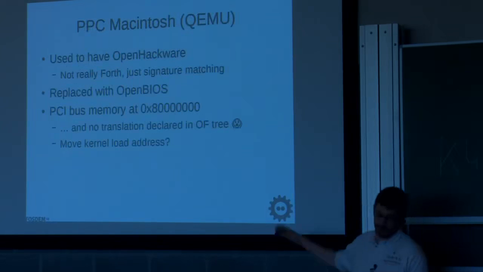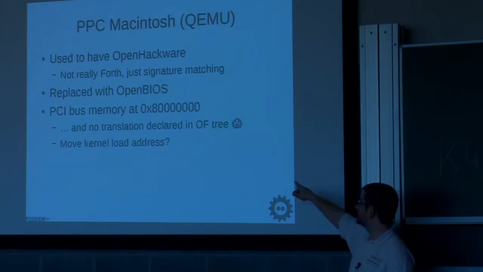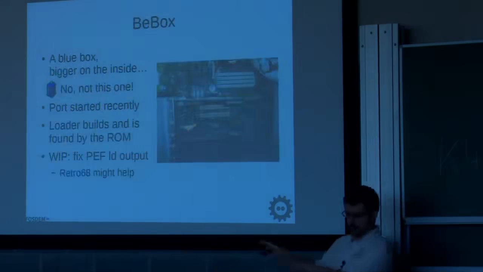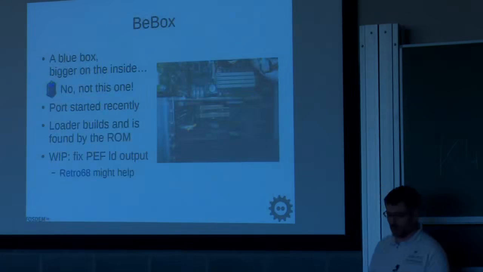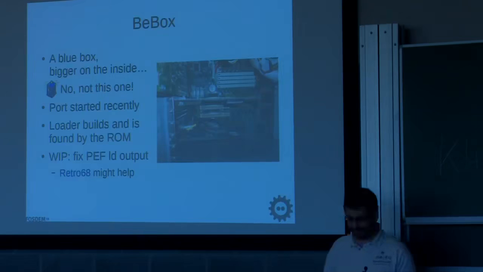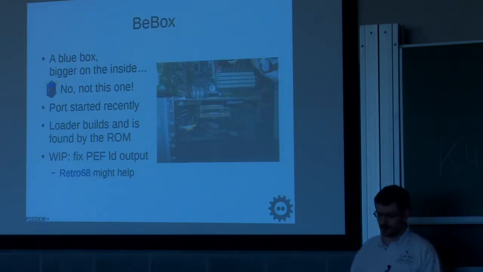PPC Macintosh, as I said, there are always some issues like, oh wait, we forgot to declare the PCI bus virtual translations in the open firmware tree, so we put our kernel there. Oops. The B-Box, yeah, so it's not the TARDIS, but it's still a blue box. I started the port recently. I mainly just wrote the device tree because it's so old nobody even cared.